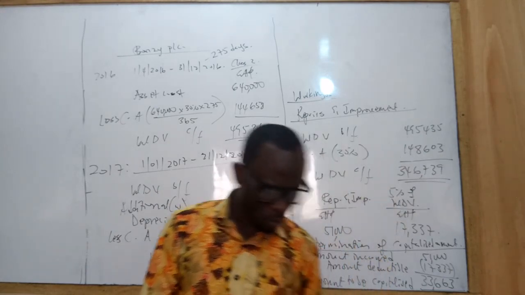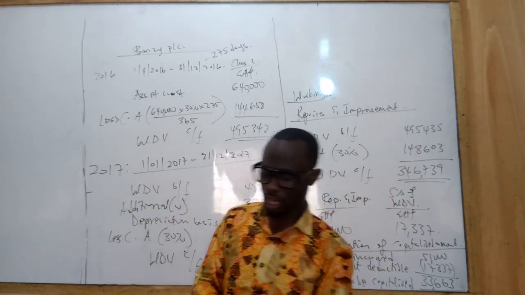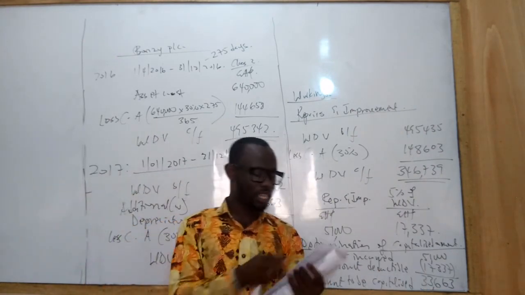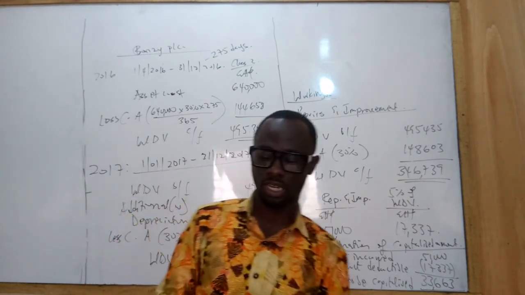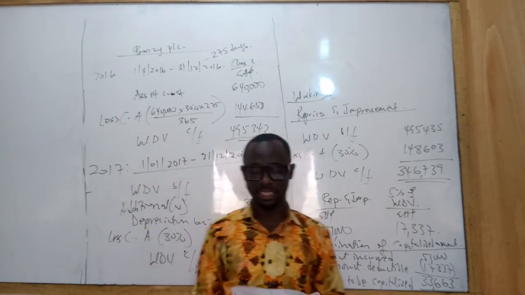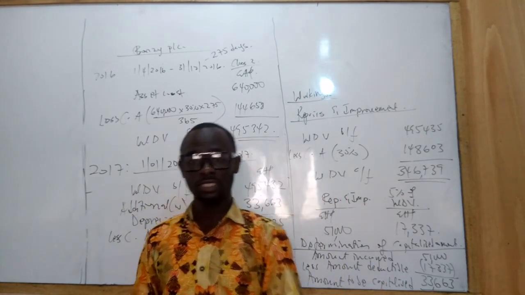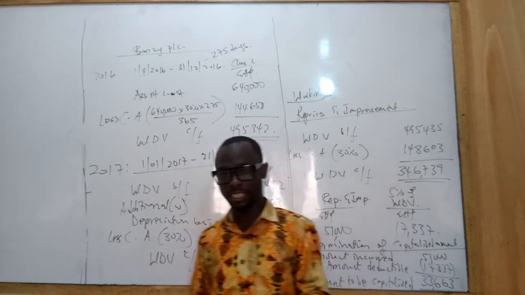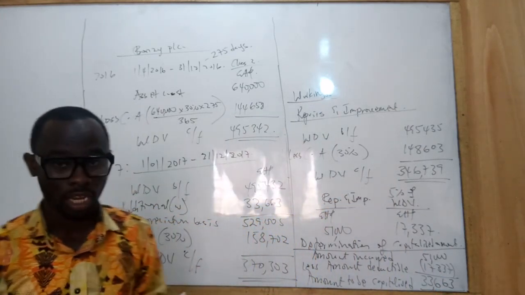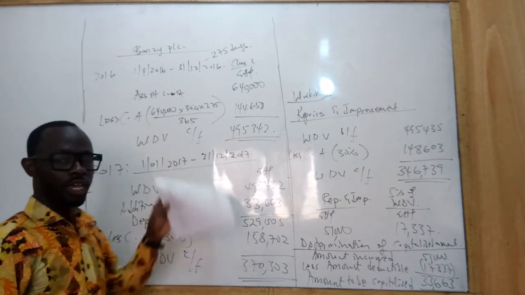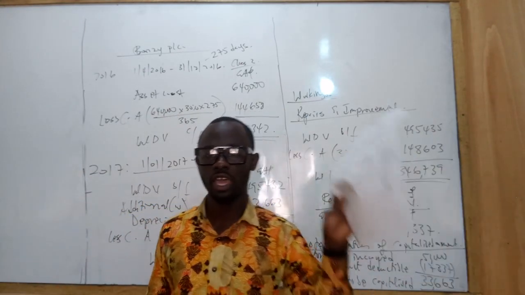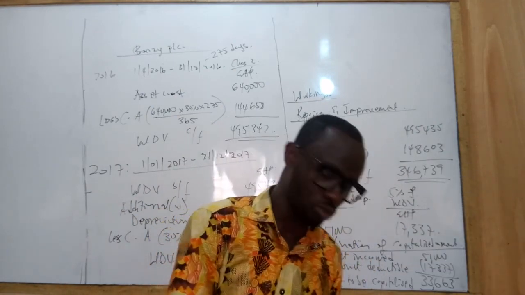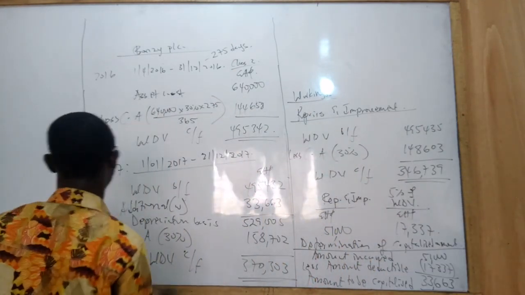Now, let's look at a full question. And this is actually a past question from the ICAG. So I'm going to tap into that and solve that question. This is the May 2018 CA Pass question on Taxation and Fiscal Policy. So we're going to find out how we can solve that question and also help us to understand it.